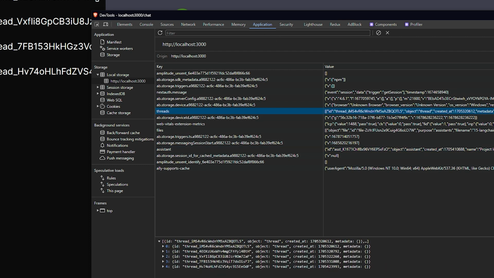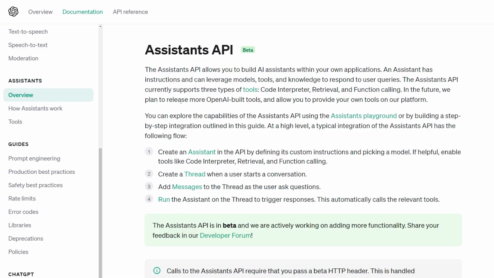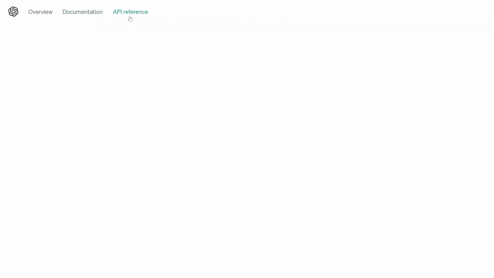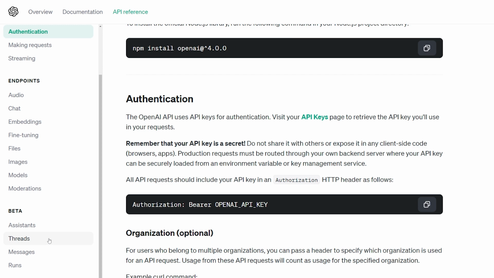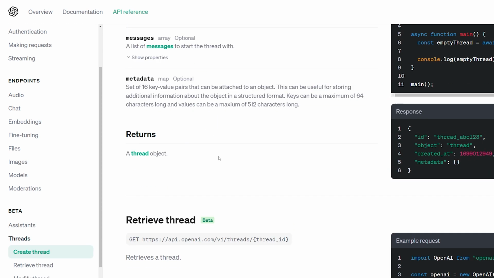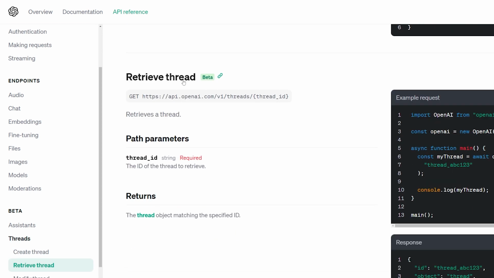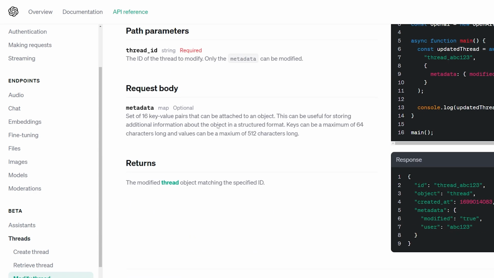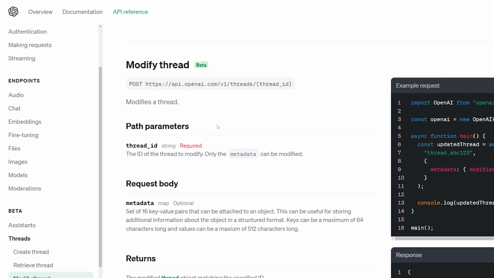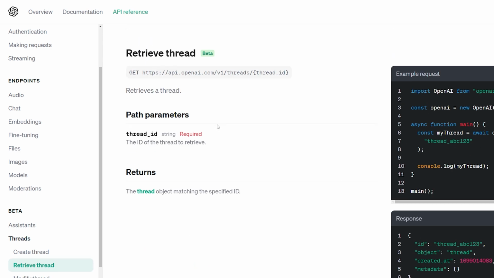For some reason, I have no idea why, if you go to the Assistants API reference and the threads over here, you don't get retrieve threads, you only get retrieve thread. I don't know if they missed it on purpose, or if it's so people don't see the entire chat for one assistant.